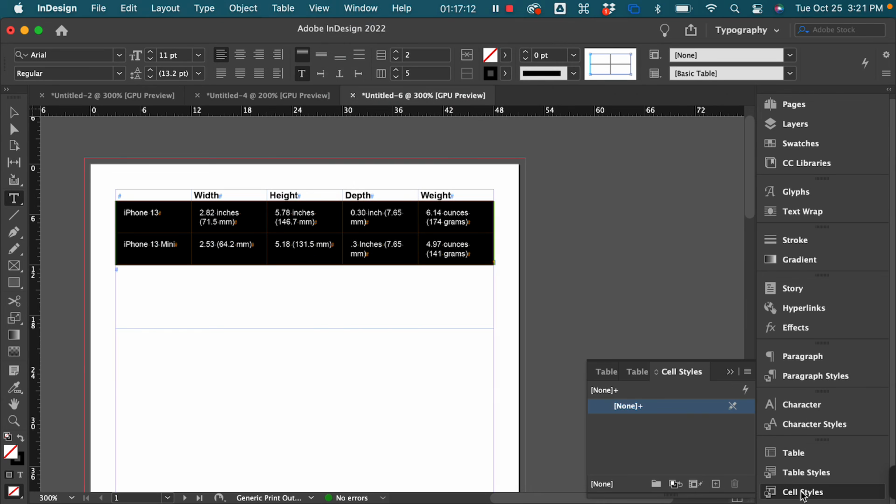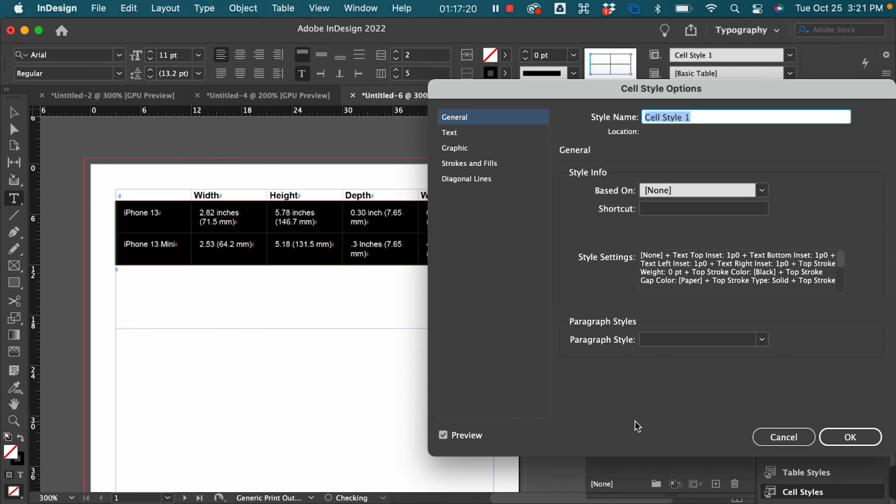So we're going to go into cell styles, create a new cell style, just like we create a paragraph style.